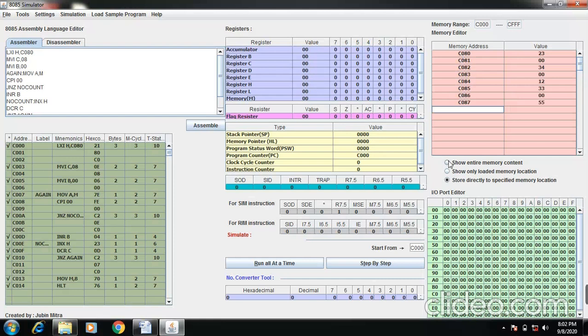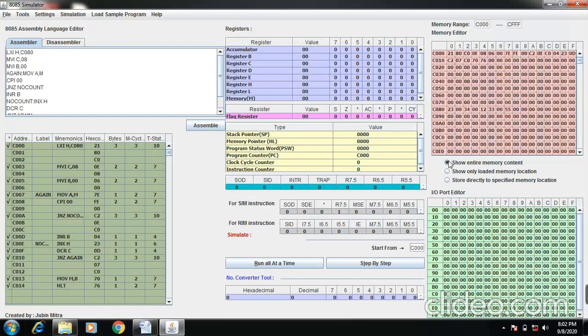Then go to show the entire memory content. Here your block is created, C080 to 87. Now go to execute step by step. First it forwards LXI, storing the memory pointer indicating the first data, that is 23. Next, the 23 is moved to the accumulator. After that it compares the immediate data. If both are equal, the B register is incremented.